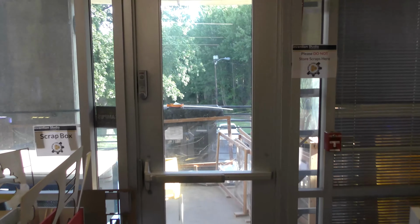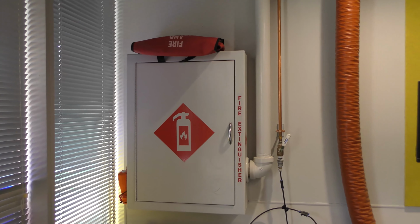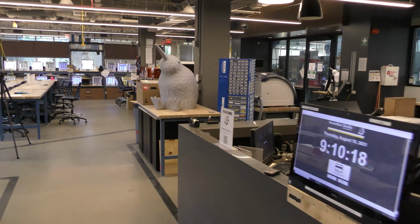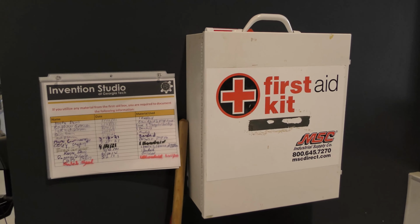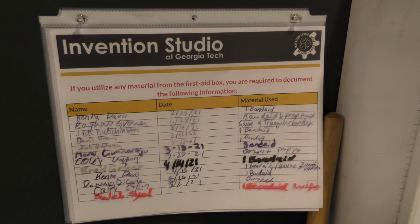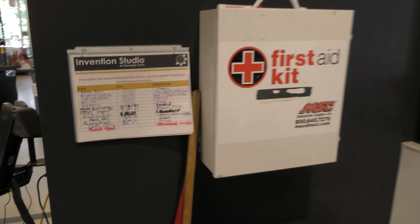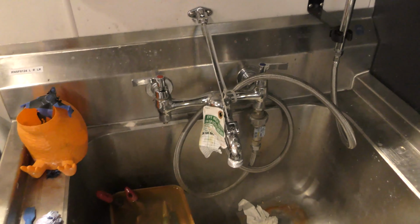The fire extinguisher for the hub is located in the back corner next to the laser cutters. The first aid kit is located next to the Surmark station. You need to make sure that you record what you take on the list posted next to it. That way we know how to properly replenish it. And the eye wash station is located right next to the electronics section.